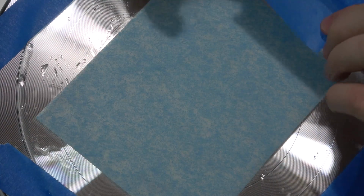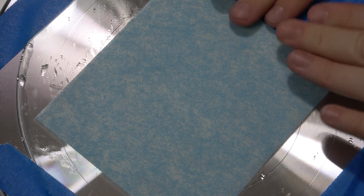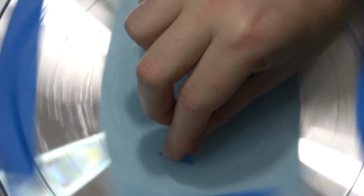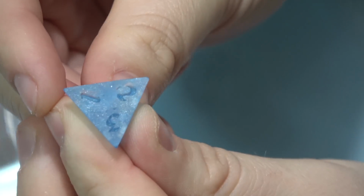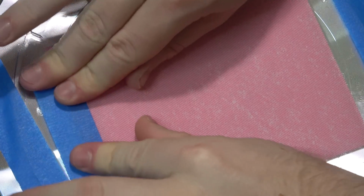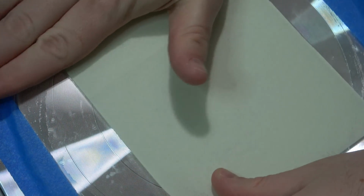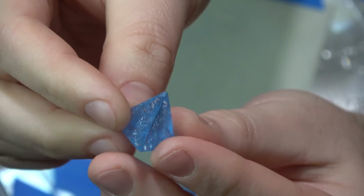And then once that paper was done, I moved on up a grit to the next one, put some water on it so that it was wet sanding as I went through, rinse and repeat as I go through these. I found that the best way to do it was to go one whole circle around, take about 10 seconds to do so, and it was sanded and good to go, as long as you were going at about max speed. And then I took one grit off, put a new grit on, took one grit off, put a new grit on until I was at the final grit, which is 1 micron thick, and then it was just as sanded as all the rest of the sides.